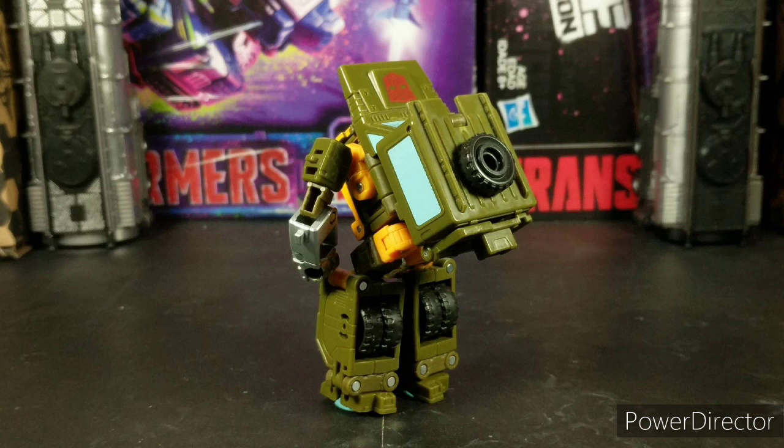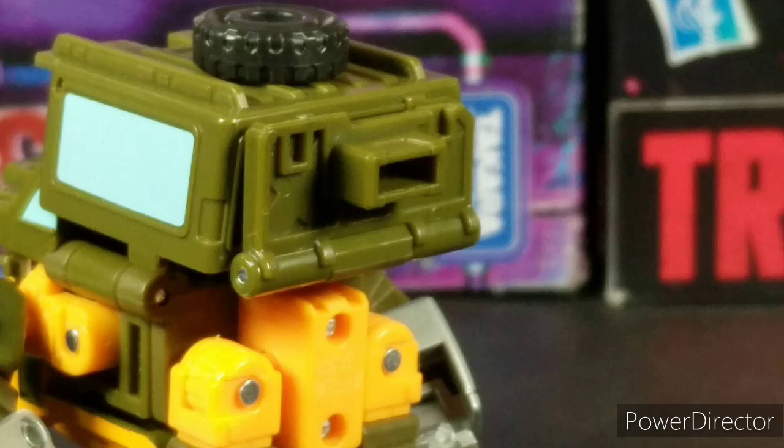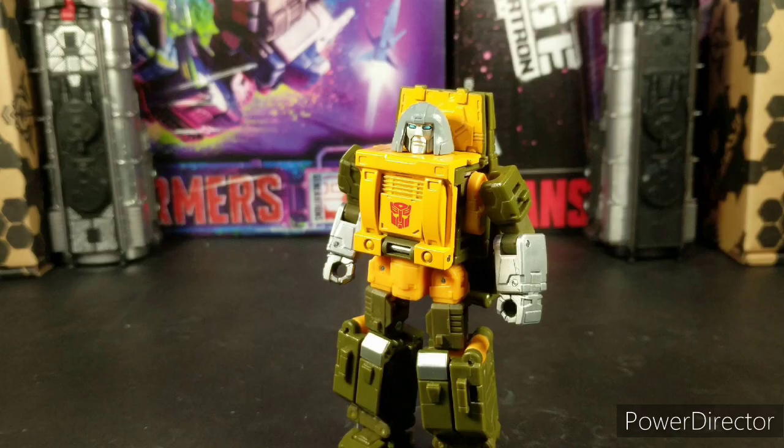And now, I actually usually don't mind backpacks on figures, but considering this is a Generation 1 style figure, I feel like this could have at least felt more cohesive. It's hard to display in stop motion, but it doesn't really feel good or complete when you just kind of shove it up there a little bit. It's also got this mysterious port of purpose I genuinely can't figure out. If this is going to be something for something coming in the future, then okay, but I'm genuinely just scratching my head here. Now you might be shocked to hear this, but Brawn can hold his gun in robot mode.